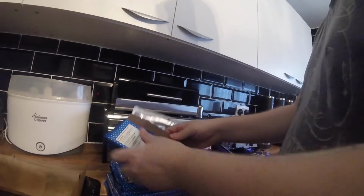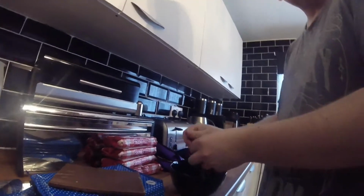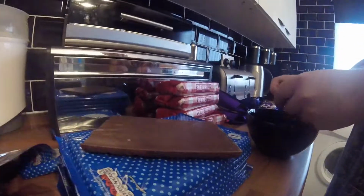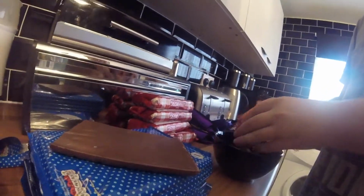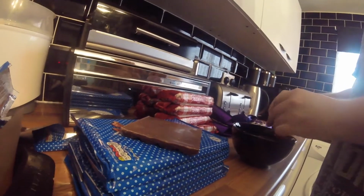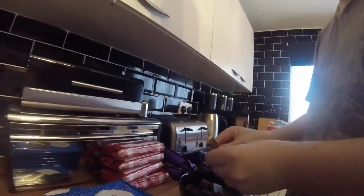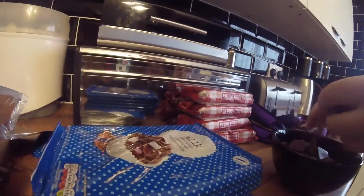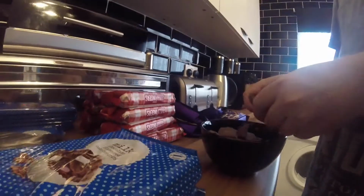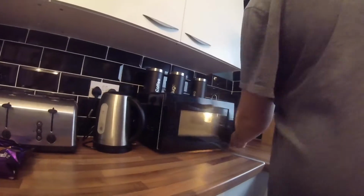Oh, one's gone. So much chocolate. Alright, this can go in the microwave. Everything out fine.